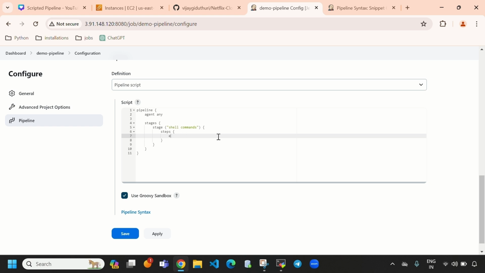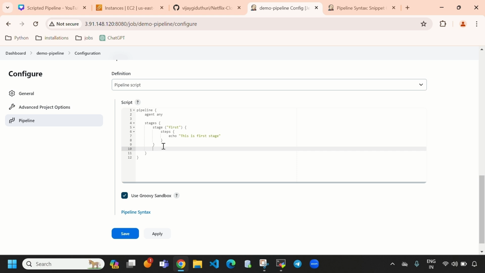Here I will remove this, and here I'm going to write some other things like echo, this is first stage. So I'm giving the stage name like one. What I'm going to explain, guys, is that I'm going to write three different stages now. If you want to pause your Jenkins pipeline at some point of time, or at some stage, you can stop that pipeline by giving input parameters. So now I will explain that.